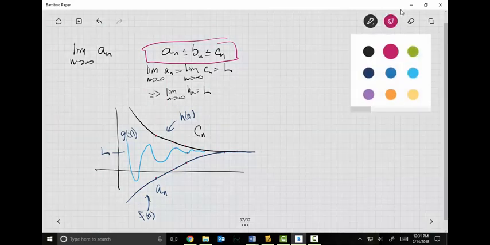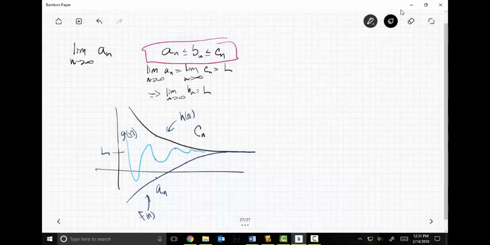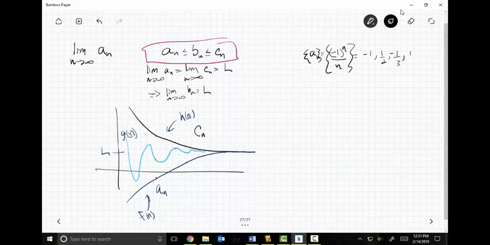It's a big deal. Now, I'm going to give you kind of a funky one, and it leads to a useful, interesting theory. Let's say that a sub n is equal to (-1)^n over n. All right? So let's turn it into a sequence. And so what do I have? When n equals 1, I got -1. When n equals 2, I have 1/2. When n equals 3, I have -1/3. When n equals 4, I have 1/4. When n equals 5, I have -1/5. Comma, etc., etc.